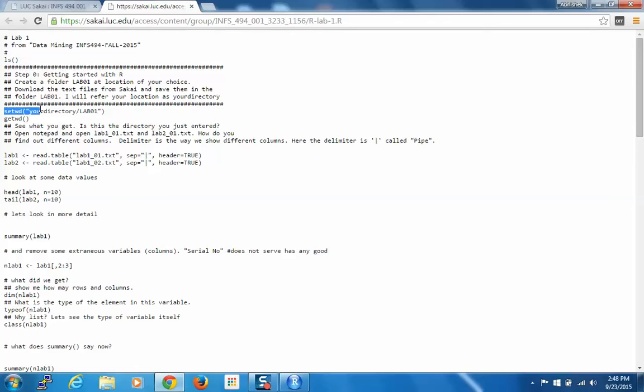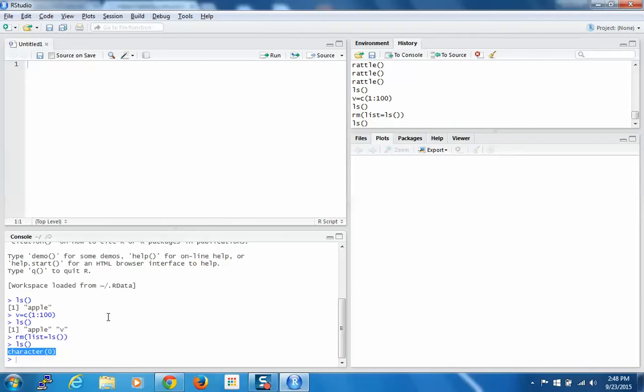The next step is setting the working directory. Whenever you work with R, you want to have a working directory where all the files that you create, and all the files you want to read into R, will be stored. That's called the working directory. As the name sounds, this is the directory you'll be working out of. The command to do that is called setwd. WD stands for working directory. And in between these double quotes, you type the exact location where you want your working directory to be.